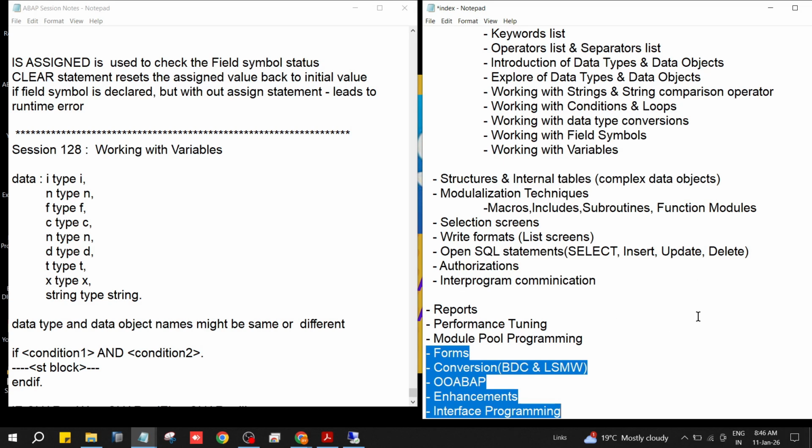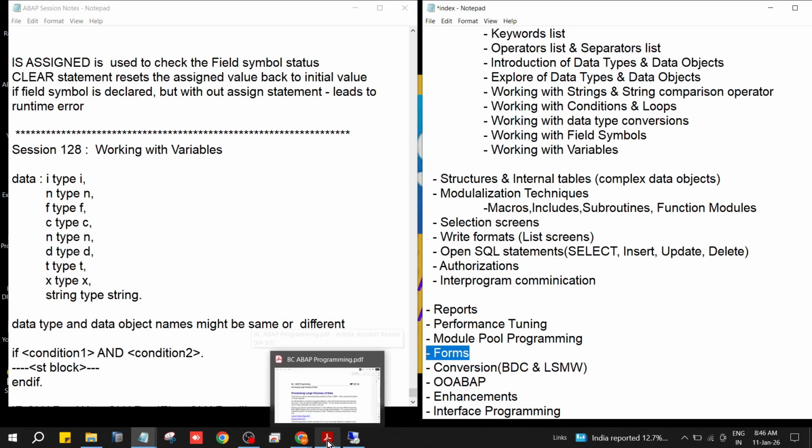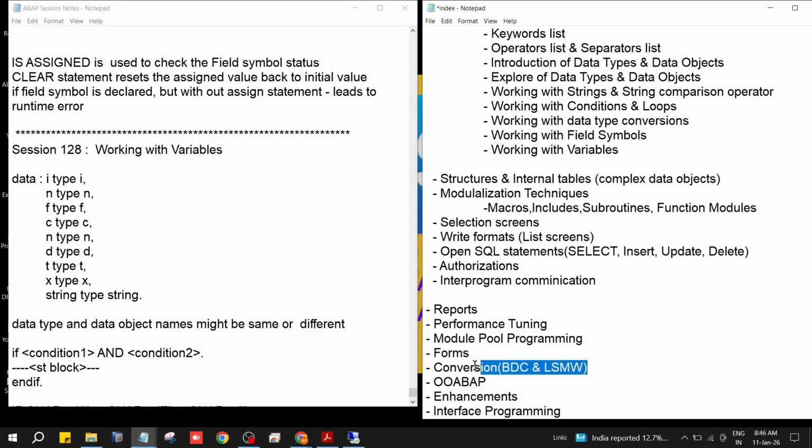And as I told you and promised you, I don't miss or skip any topic, every minute level. And when forms come, I'll give you the forms related PDF. BDC, LSMW, when the topic starts, at that time I'll share the respective PDFs with you guys.